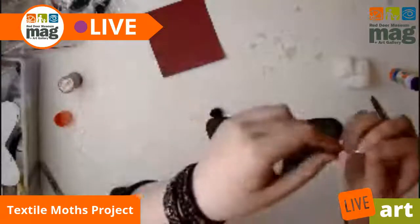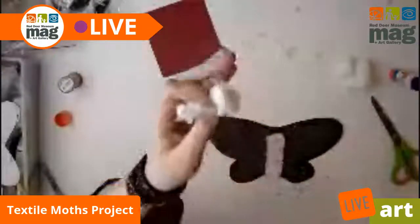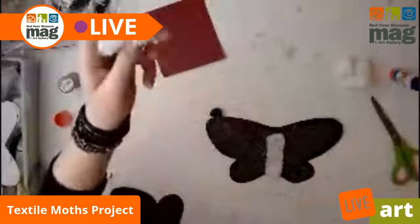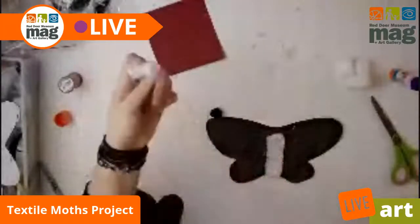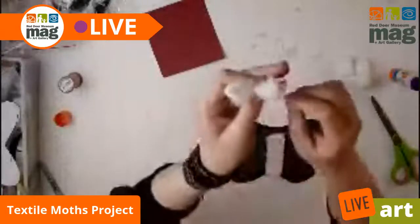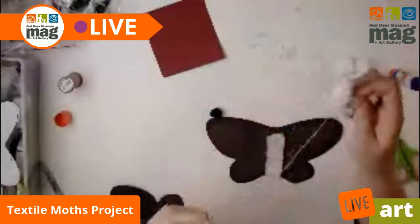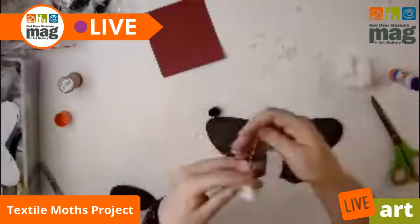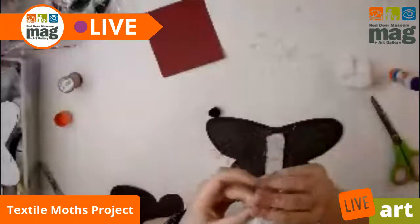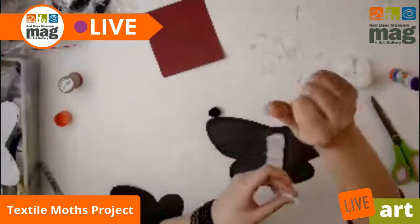this might be a little hard to see, but I'm going to sort of open up the thread at the end, and ooh, my coworker's bringing in a cool ring light. I'm going to attach the antennas so that the little knot is at the top of them, and then I'm going to wrap my string around again and into itself so that I'm tying a knot at the base of the antennas. And I'm going to do that again just because I like things to be nice and secure. There we go.